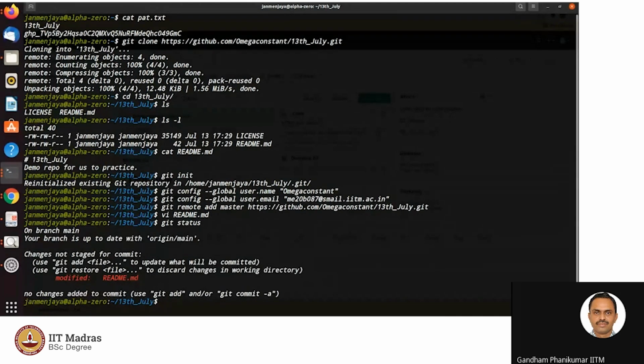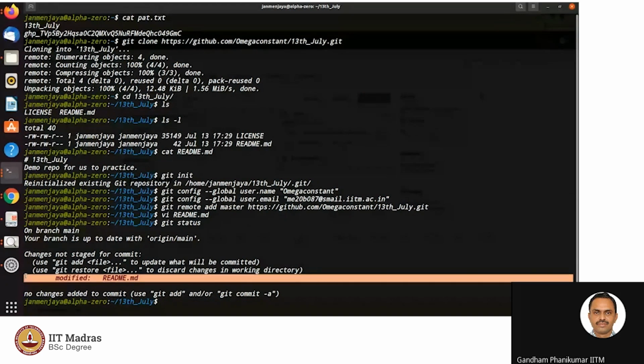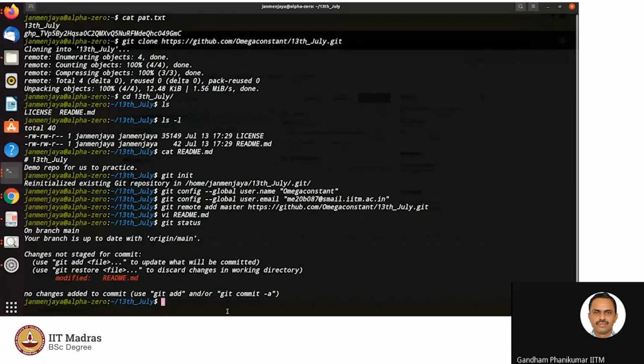So you can see that right now you got a file that has been modified and it has to be going back to the server. So you need to do that. So what you do is first you have to stage it for this pushing. So you say git add. Okay, git add, and then capital R. Don't put dot.